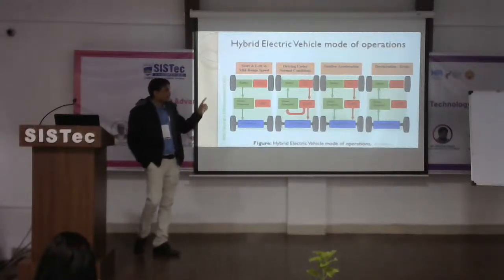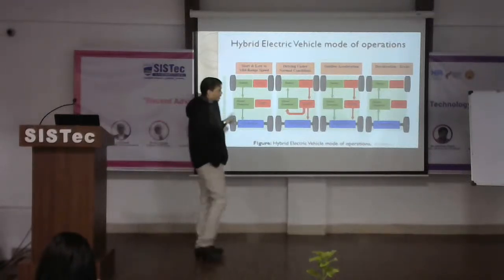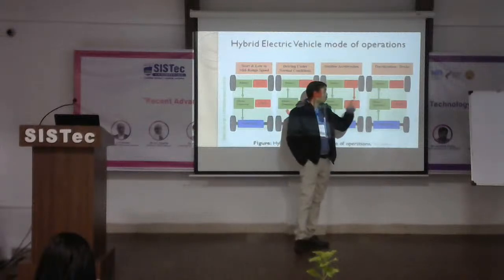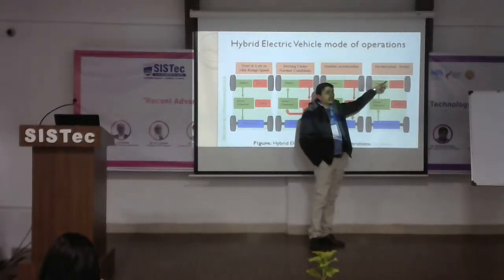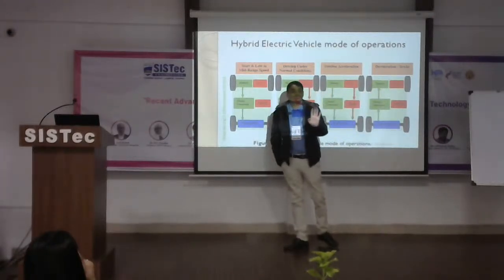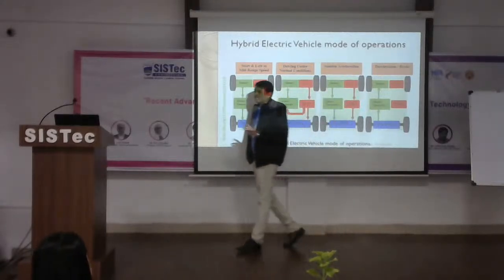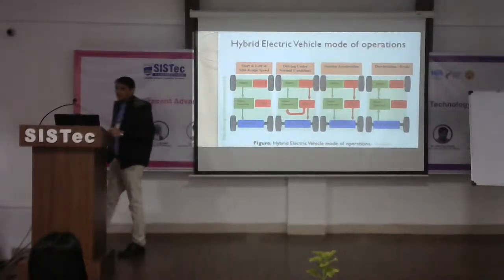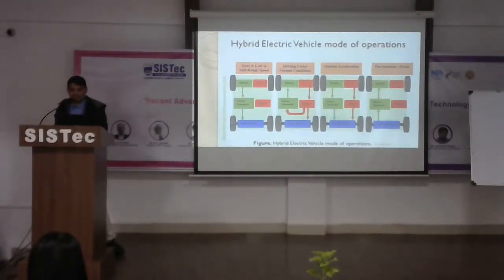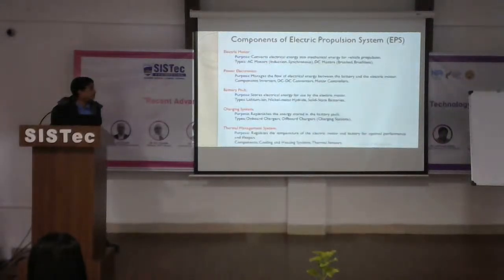Okay, and for the deceleration, as you know, I told you a little while ago that when you are decelerating, it means when you provide a brake. So in that time we can use this system to generate power by braking condition. Okay, so this is the mode of operation. In these four modes, we'll use the converters. Okay, differential converter. So that converter will do that operation.